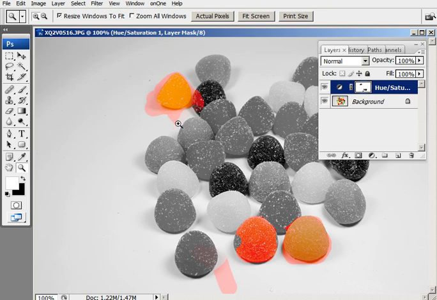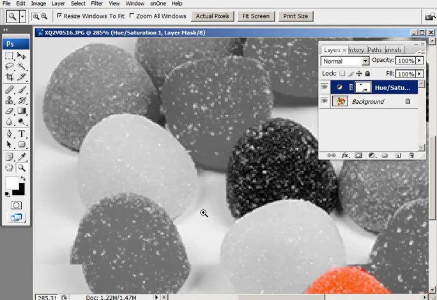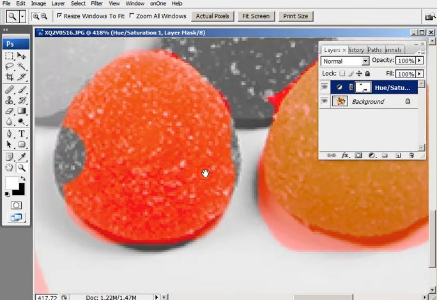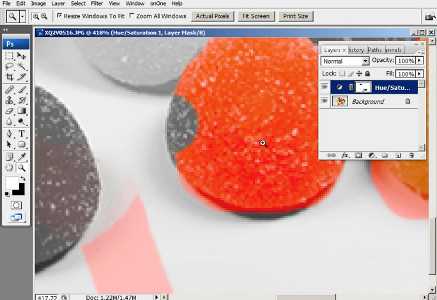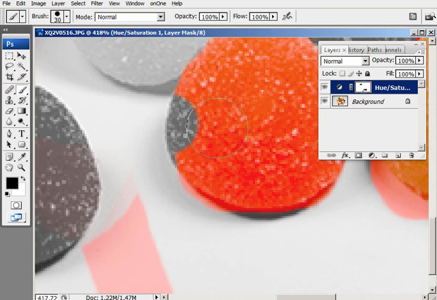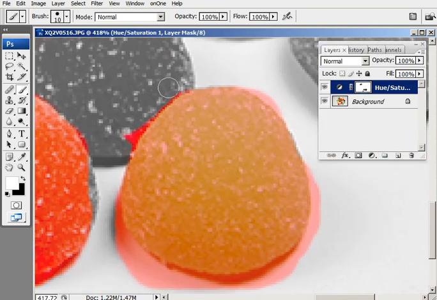So if I look real closely, I can see what exactly I've missed. I see right here, I didn't get all the orange in here. So what I need to do is make sure I have my brush, and I'm going to resize the brush, and I'm going to paint in the black. I'm painting with black here, and I got to make sure I get everything in here. And any place that I need to take away the mask, I'll paint with white. So I just went over the edges over here a little too much, and this needs a lot of work over here.